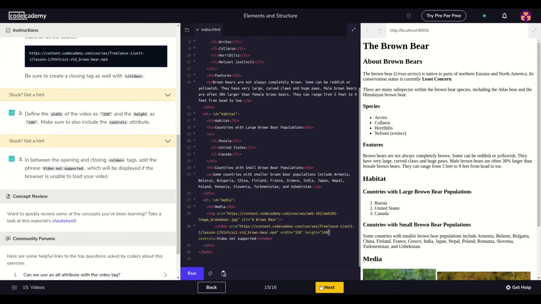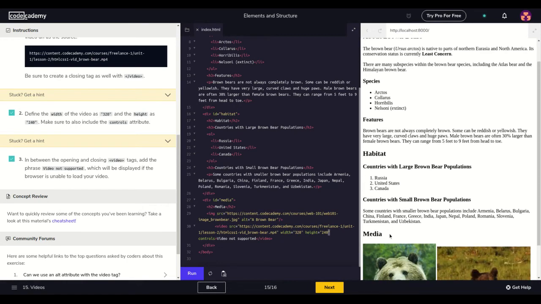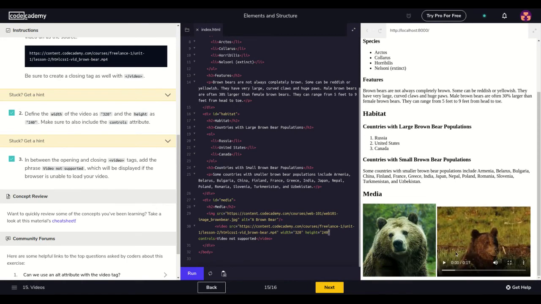So what we learned here is how to put videos on a page. We learned how to see the video works right here. So this is play, it's playing, and this is the sound, and this is how you get bigger, and this is you could download it, whatever. And also we gotta learn to read the instructions too.